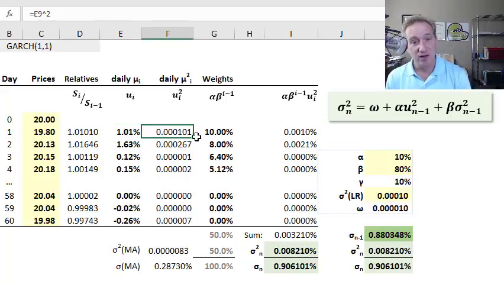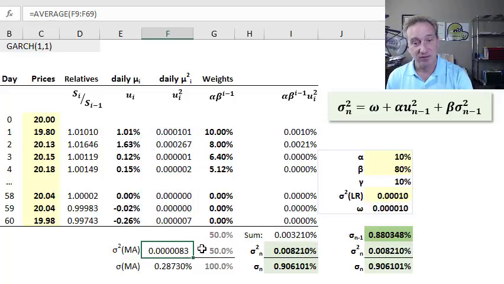And such that, finally, we squared the daily returns to get a series of squared returns. And the average of those squared returns gives us an estimate for the variance under the simplest approach to volatility, which is to just take the standard deviation of the historical window. If I take the square root of that variance, I get the volatility estimate here under this approach, also called the moving average. And you can see my volatility is about 28.73 basis points. That's my daily volatility. But the elegance of this simplest approach is how easy it is to say it. Under this simple approach of moving average, the daily variance is just the average squared return.